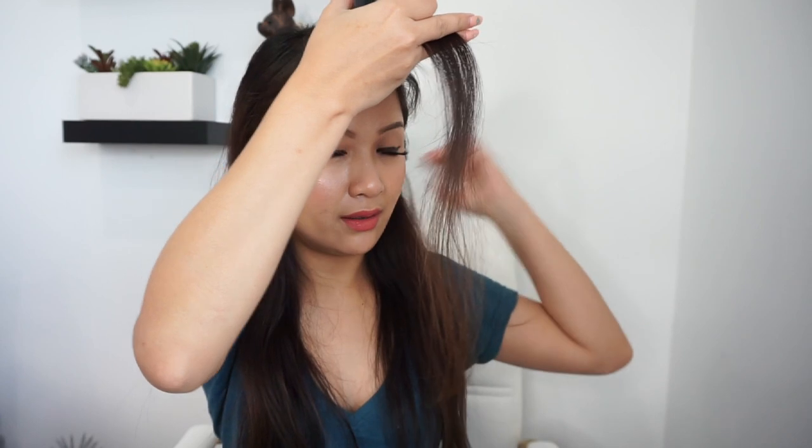All right, so now that the color has turned white, it means that it's already ready for you to use. Okay, so let's go ahead and see what it looks like now. So I'm gonna get a strand of hair. So as you can see, the hair is very frizzy. And that's what that looks like.